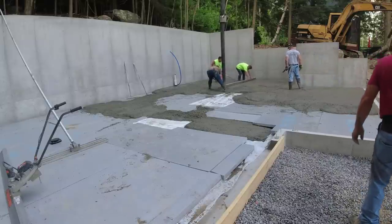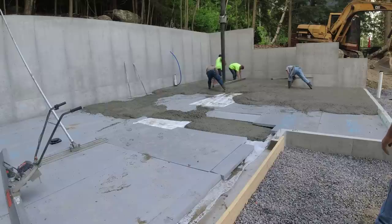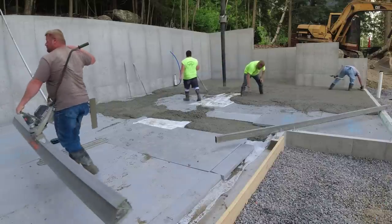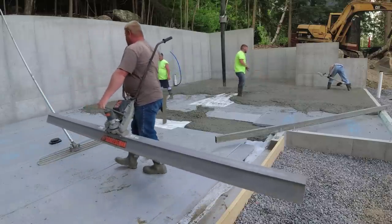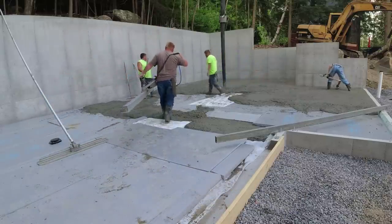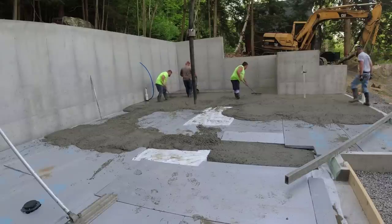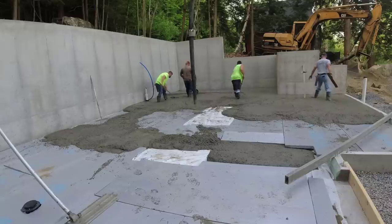If the concrete looks a little loose to you or wet, it's because it is. We use what's called a mid-range water reducer in all our mixes, and that's a chemical additive they put in right at the batch plant. We ask for it, and that allows us to pour a looser slump, a 6-7 inch slump, without having to add water. So the concrete still tests out really, really strong, but it allows us to pour a loose slump.